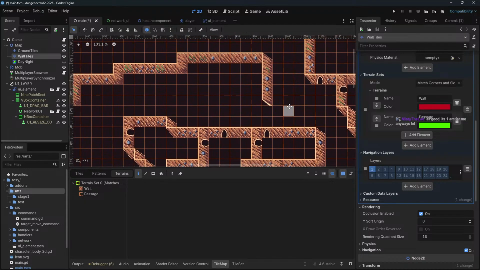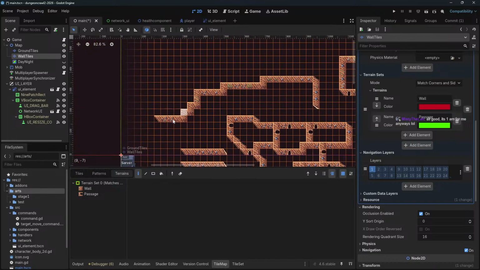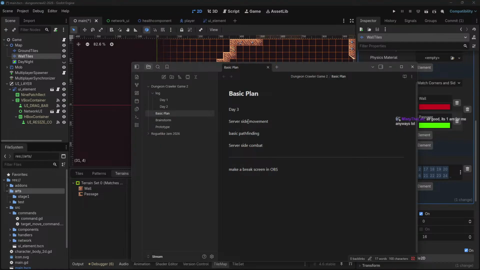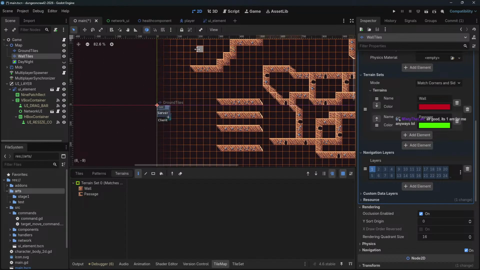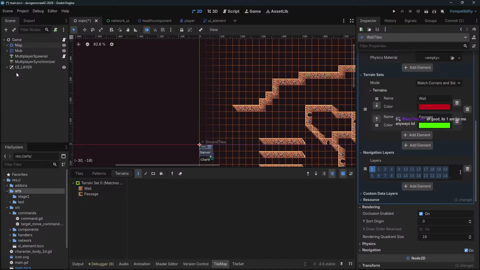I think there was something about making shapes. I don't know. We'll figure it out. But first, more importantly, server-side movement. I don't think that's going to be very complicated. It's complicated because it's multiplayer, but beyond that, we're just going to make a movement handler.